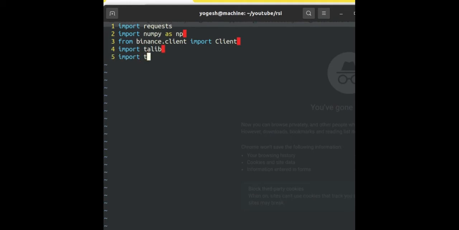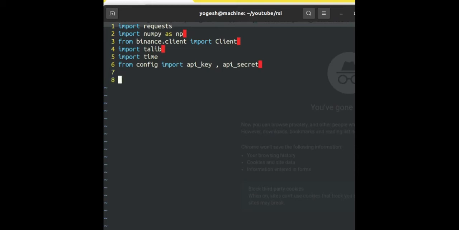We also need the time module, so we can put some delay. Also we need to import the API key and API secret key from the config file.